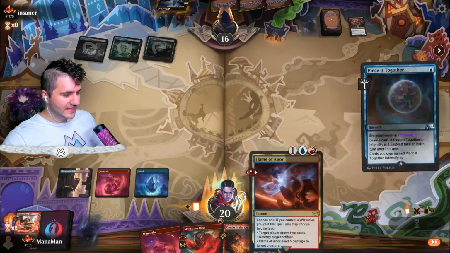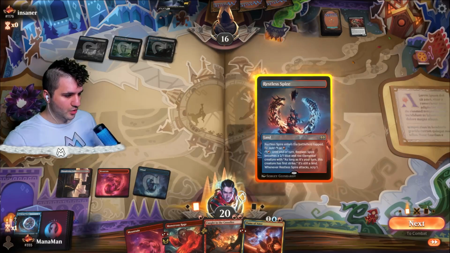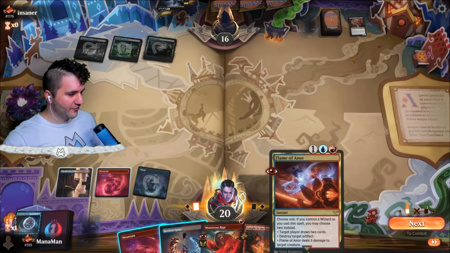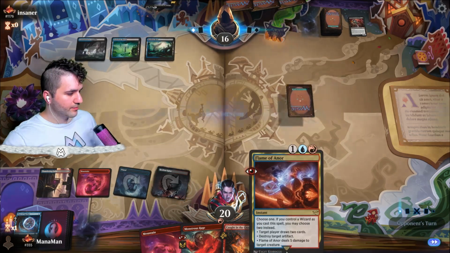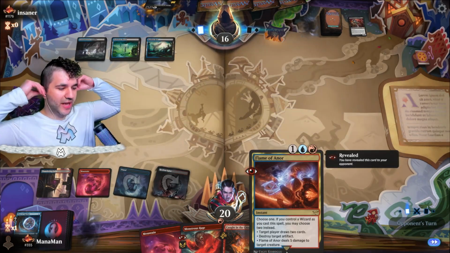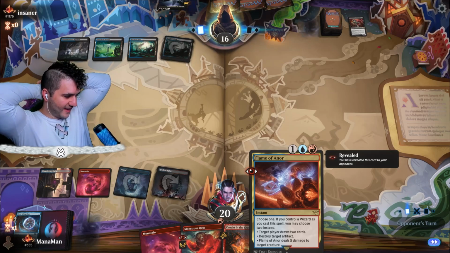Alright, let's go ahead and piece it together. Restless Spire. Alright, let's drop you. We can't go for the Flame of Anor that way, but I think it's still fine. So we kind of want a wizard anyway. We do have plenty of wizards in our deck. Draw 2 cards, artifact, 5 damage to target creature.